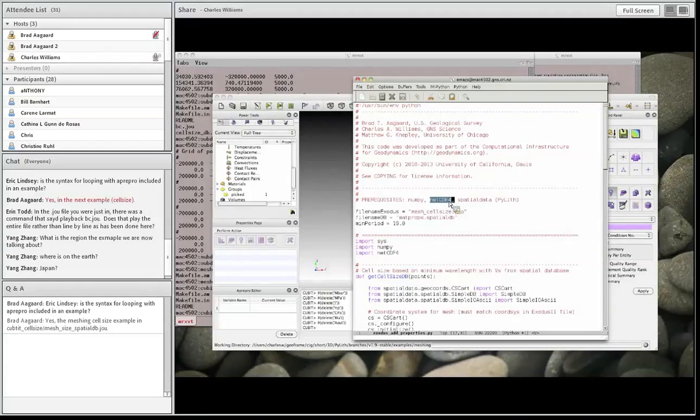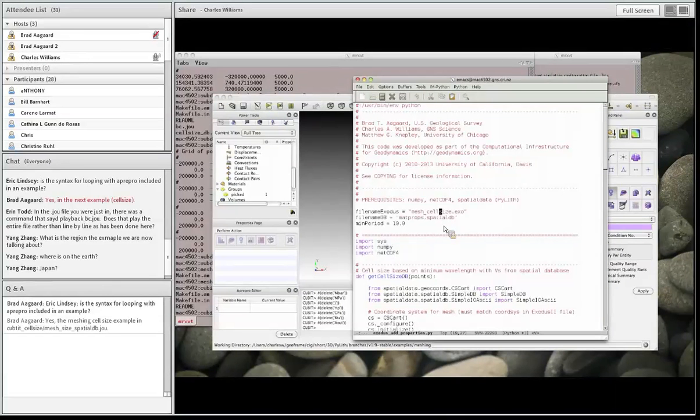We also need NumPy. We need spatial data, which is provided as part of Pylith. And so we read in our mesh. In this case, we're also going to read in a spatial database, which is a fake, say, material properties. And I believe this one has just a variation in the z direction.